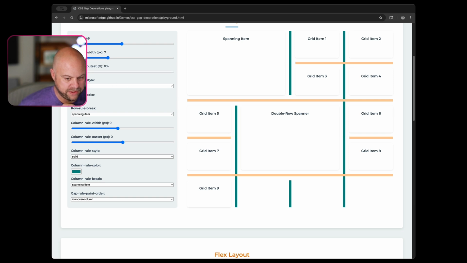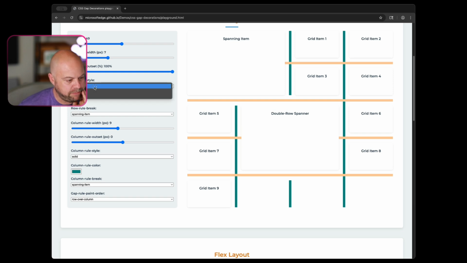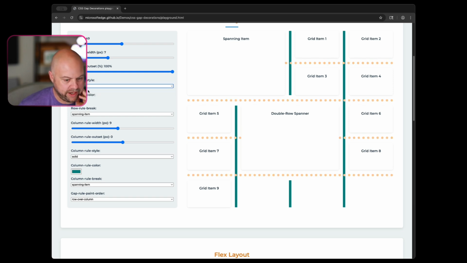Stopping at the items? Perhaps. It's kind of neat though. All right, so we messed with the color, and then I would assume we have the same styles as we would with borders, right? Isn't it borders that have solid and dashed? Sure, why not? And dotted, sure, why not? Nice little round circles. Don't hate that.